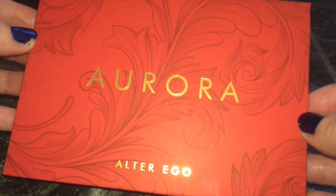Okay, so I'm going to show you the swatches that I performed last night. As always, I do apologize. It is incredibly challenging to do swatches on a solo mission. It's really tough. So they're not the best swatches, but I just hope that you can get an idea of the shades and the consistency. So I will show you that footage now.